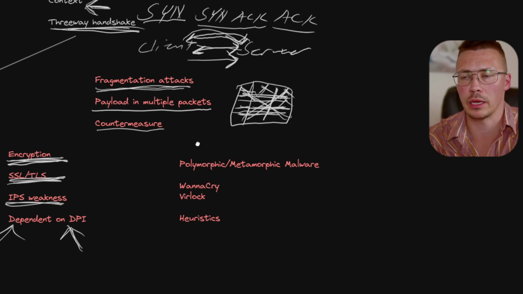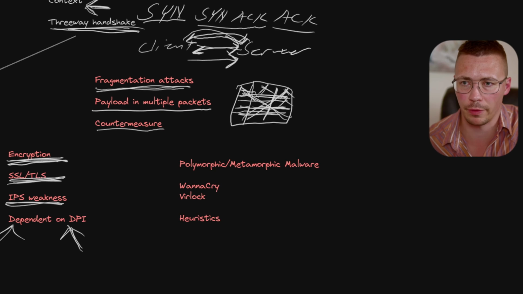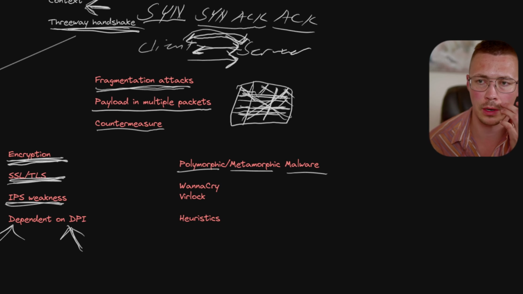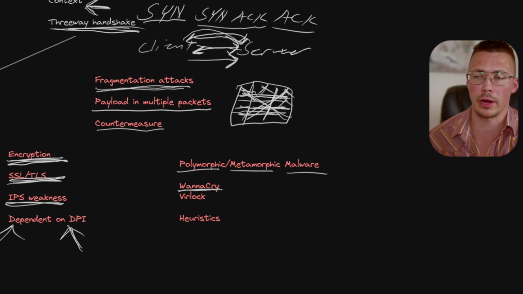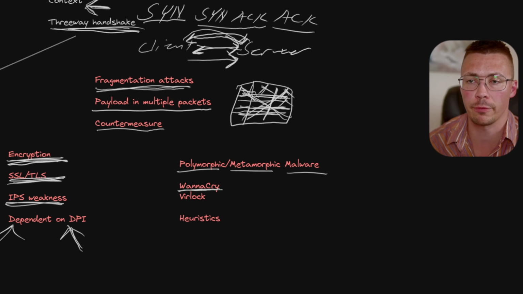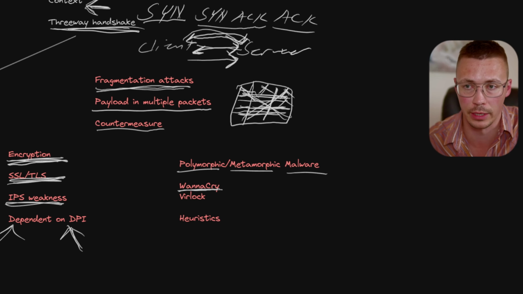The other thing that can be an issue is things like polymorphic and metamorphic malware. Let me explain what these are. Again, it's going to be a pretty simplified explanation. So WannaCry was a really nasty piece of ransomware that came out, I believe, when this stuff first released. It ended up infecting lots of critical infrastructure, things like power networks, hospitals, things like that. Maybe it was a separate strain of malware. I'm pretty sure it was WannaCry that was infecting a lot of critical infrastructure and was really nasty, and it spread really fast.